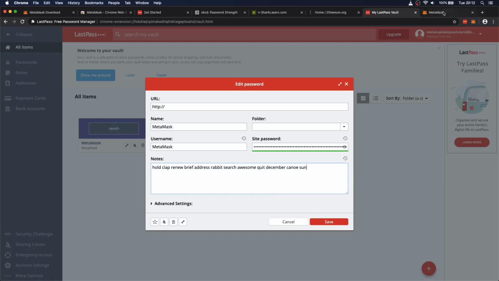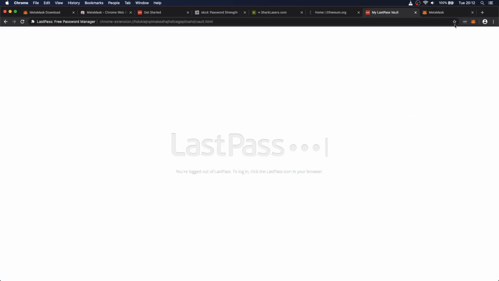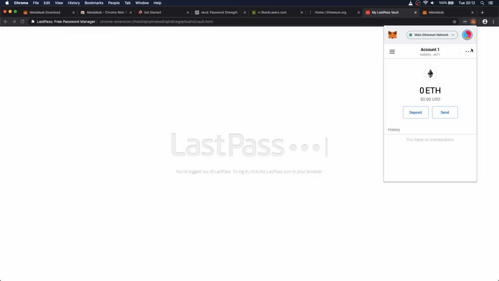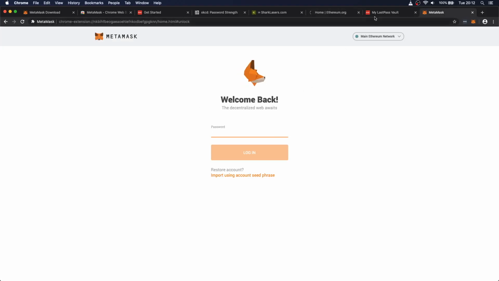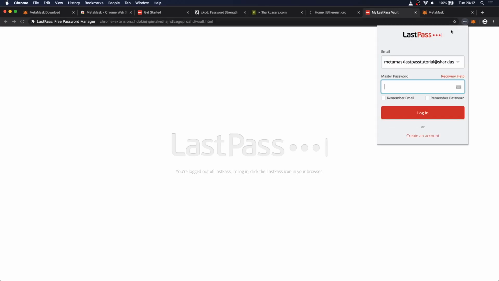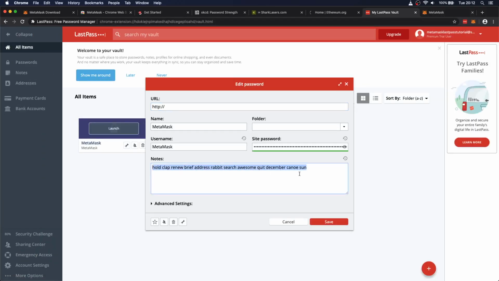So, yeah, now we've got MetaMask installed, we have LastPass installed. I'm going to log out of this stuff just for the purpose of showing how you would get back in. Okay, so now we're logged out of LastPass and we're logged out of MetaMask. Now let's say we wanted to get back into both of them. We would click on this and then we would need to put our master password in there. That's the long password with the words that we should remember. So then we get back in here and then we have our seed phrase over there. This one we don't need to remember because LastPass is remembering it for us.